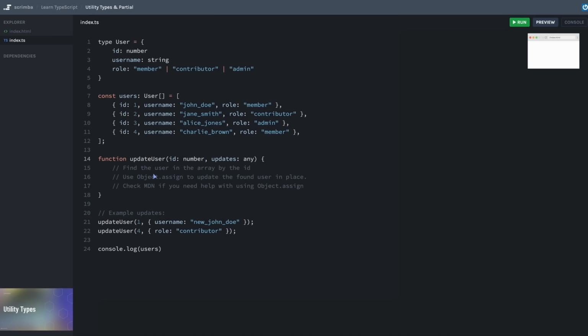Now, I've given you the instructions on how to do this. This is intended less to be about doing algorithmic thinking and more to just get your hands on the keyboard and make sure that you're staying active in this course. So you'll simply use the array.find method to get the correct one based on its ID. Then you'll use object.assign so that you can update the found user just right there in place. If you aren't familiar with object.assign or you're a little bit rusty on it, you can do a quick Google search to find how to use it. Okay, pause now and work on this challenge.